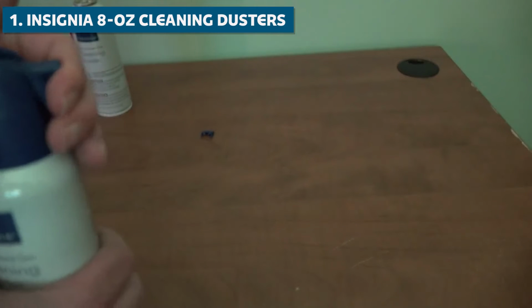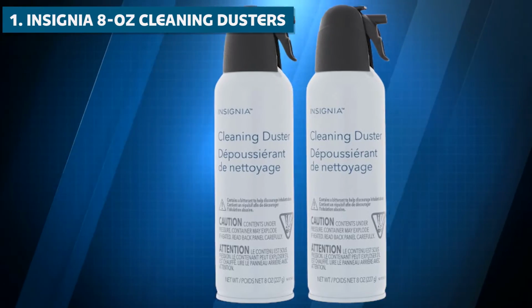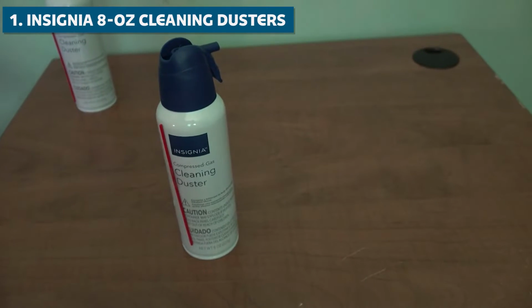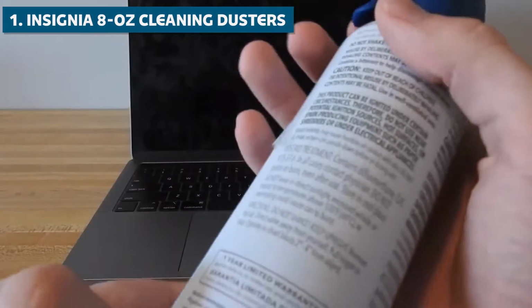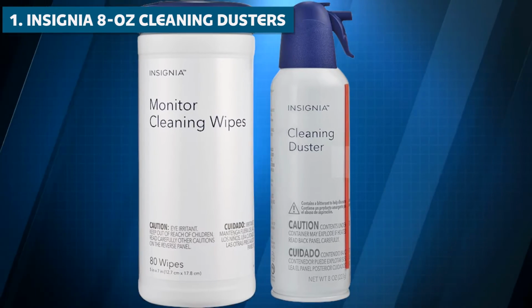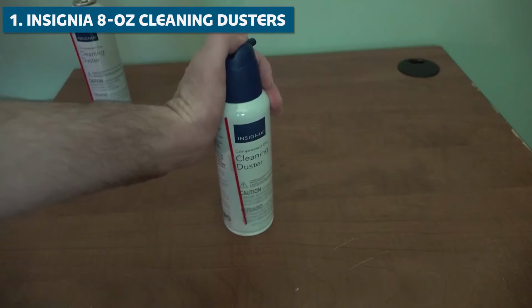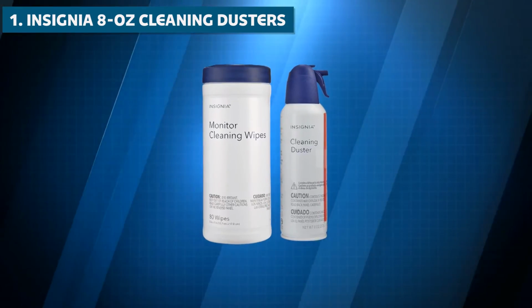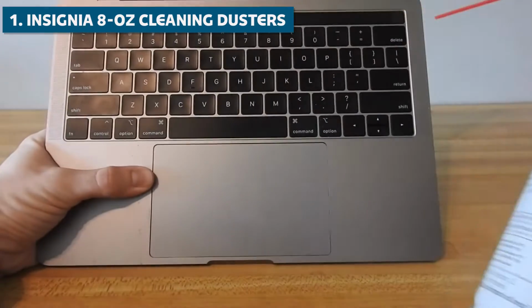While the 8-ounce canister capacity provides less runtime than jumbo cans, you get 2 complete compressed air cans per pack. That's 16 ounces of total cleaning power. Once you empty the first canister, simply grab the backup for continuous cleaning. The compact cans are also super portable, so you can stash one in your computer bag to always have compressed air on hand. And the inexpensive price means you can stock up on multiple packs for any intense computer or electronics detailing. For light occasional use or detail cleaning jobs, a single 2-pack of Insignia 8-ounce cleaning dusters can last a long time. The affordable price lets you maximize your compressed air cleaning budgets.